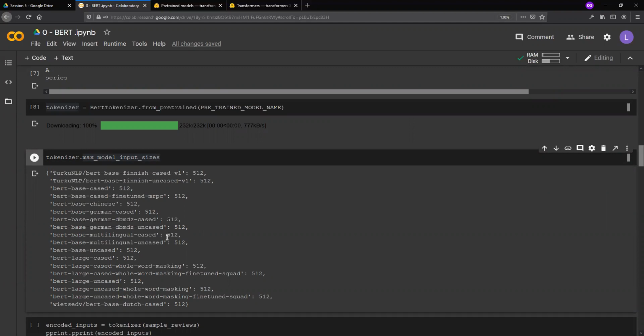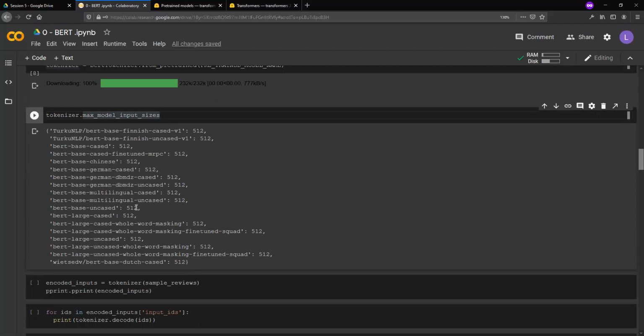Since all our input is fed in at one time, there is a limit to the length of our input, where it becomes computationally difficult to process larger inputs. In our case, for the BERT base uncased, the max input that was used to train this model was 512.